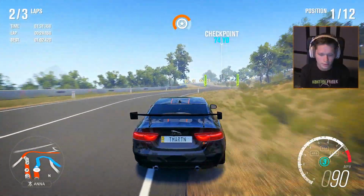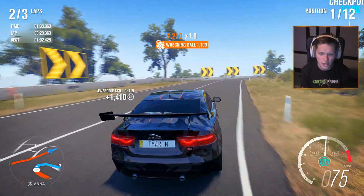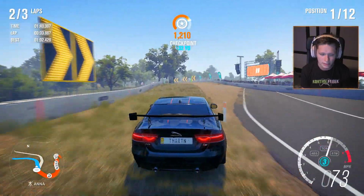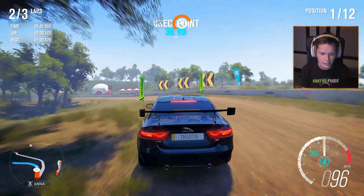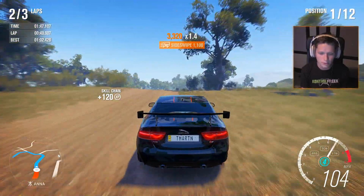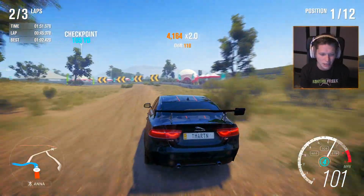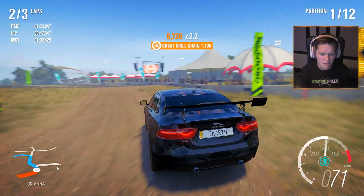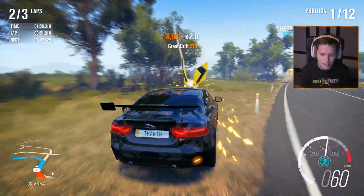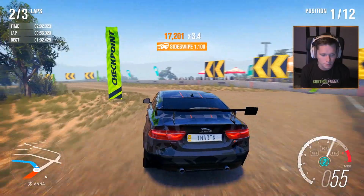Holy cow, dude. I'm gonna try raising the difficulty after this race. We've had some pretty big leads lately, so I think that'll put us at the highest one. We've been flirting with it for quite a while. Sometimes I'll put it on and it'll be too hard, so I'll take it off, and then we gotta put it back on. I can't find the happy medium. I'm right at the point where I kind of need it, but at the same time some classes are too hard. That corner keeps messing us up.